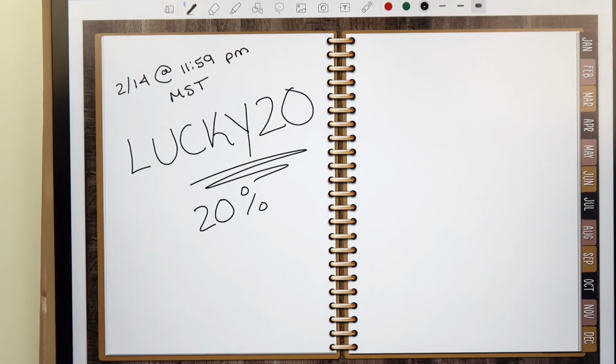I think my favorite kit is the March Florals, just because I am a sucker for florals. And I just thought that kit, I was very drawn to it. But Spring is in the Air is honestly a very close second for me. So I think those were my 2 favorite designs.